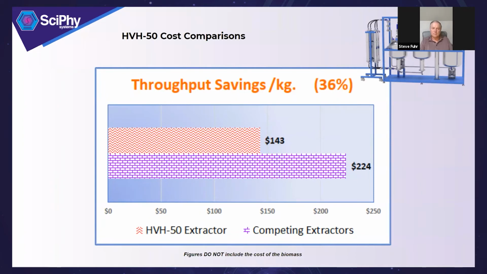We can't say for every use case that this is going to be the case, but in general, when you compare apples to apples, the same business with the same number of people running the same number of shifts a week, same number of hours a month of production, this is what we see. You're going to save substantial dollars per unit manufactured, per kilo of oil manufactured, per pound manufactured, however you want to set that unit. It's going to be a substantial impact. So really the lesson here is drive towards scale if that fits your business model.